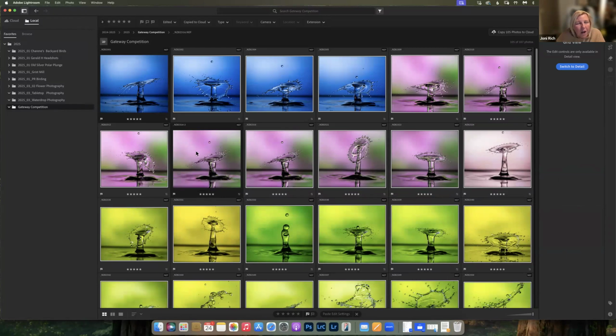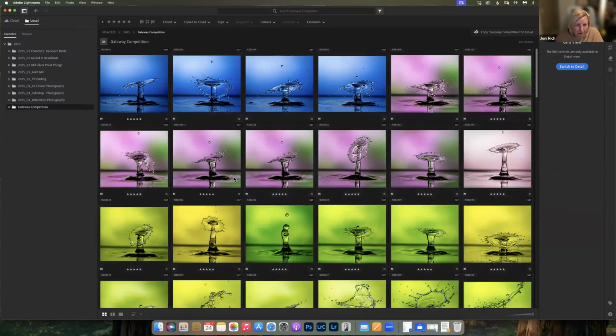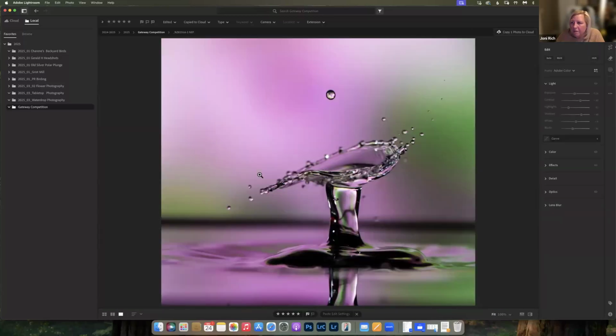There. So if I hover over it, that's the edited image. But when I take my mouse away from that, let me just unselect these things. When I take my mouse away, I could see that. Let's see when I open it up. Yep, it does have the edits.